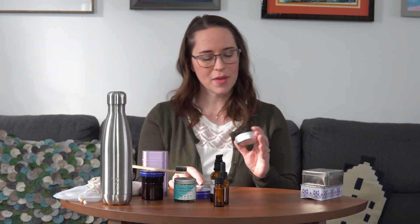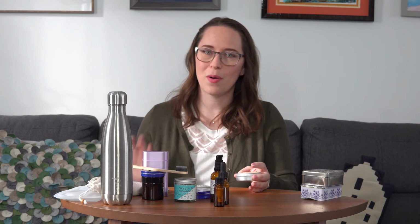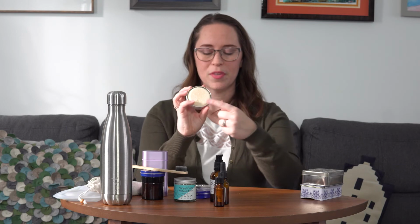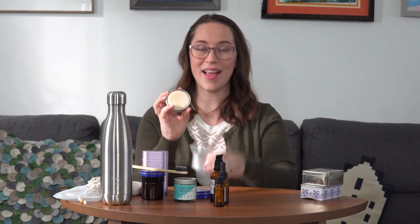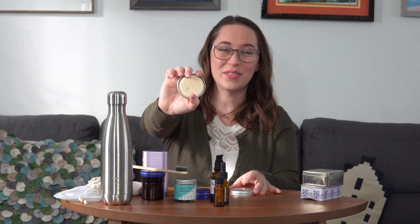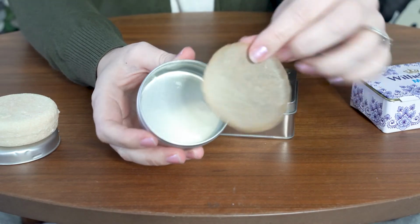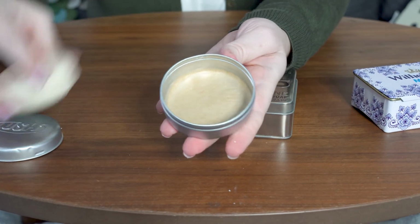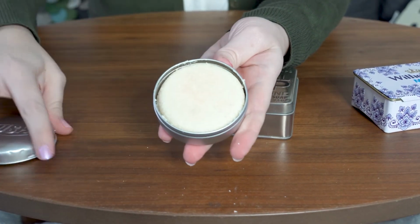It will take some getting used to, the shampoo and conditioner bars, but keep trying, find ones that you like. Sean and I are still working on that, but we're determined to find one that we really like. My other tip: this is a Lush shampoo bar in a Lush container, and it just fits. I actually just got this one, it's a new one to try for me. The tip is to cut out parchment paper and put it in the bottom so it doesn't stick. That's a Jessica tip for you.